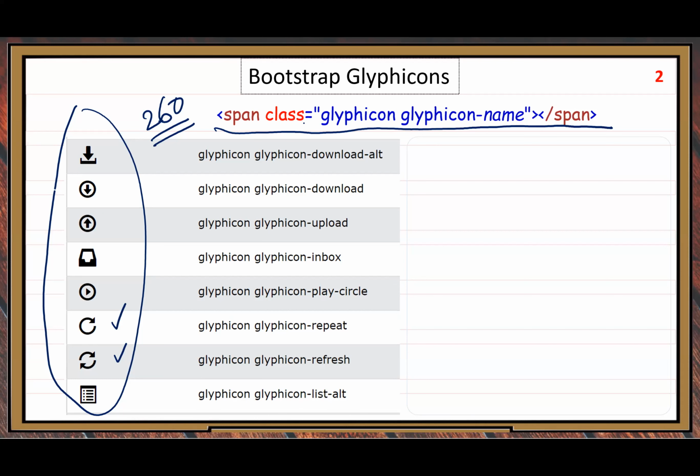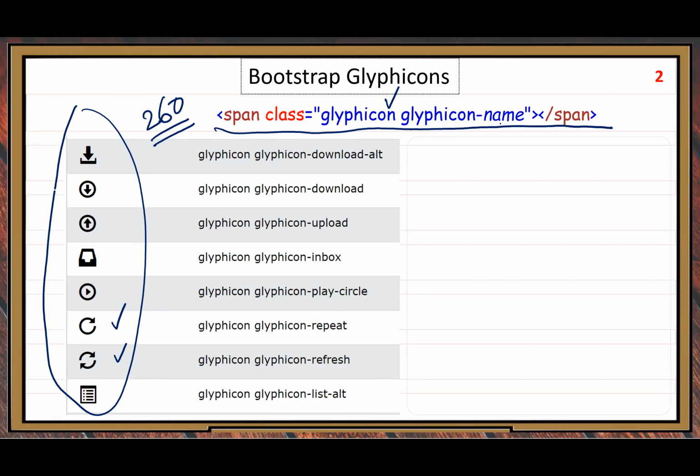In the span element, in the class attribute, you include two classes. The first one is the glyphicon class. The glyphicon class tells the web browser to go to the glyphicon library, to the definition of the glyphicon, to get the details of this class.